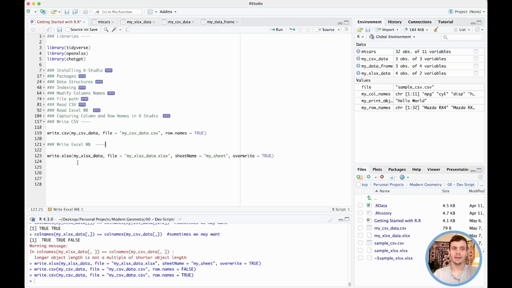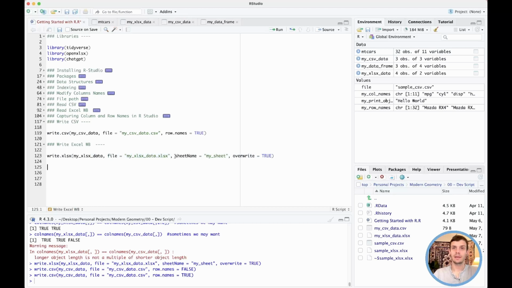Next, what we're going to look at is how to do that for an xlsx. This is a little bit more complicated, but still very simple. We have to use the openxlsx function, because now we're not writing a CSV, but an Excel worksheet. To do that, the first argument again is going to be the data that we want to write, and then also the file name.